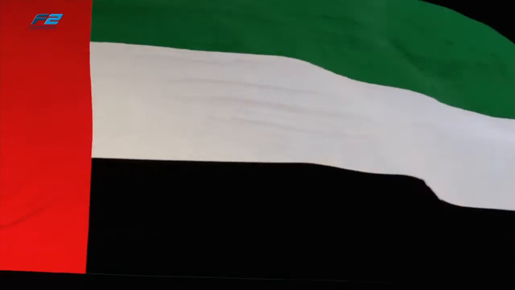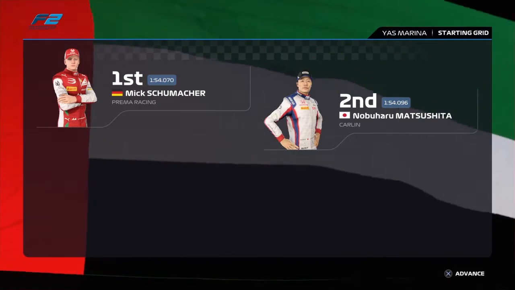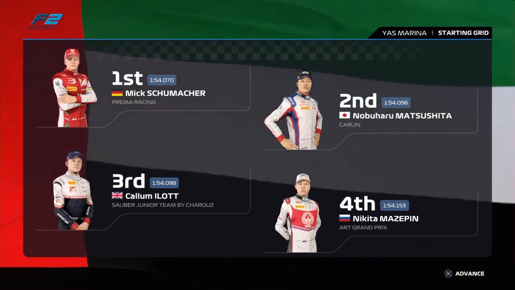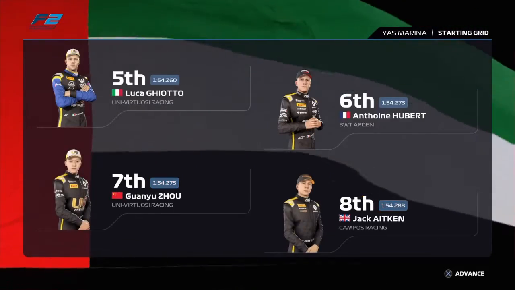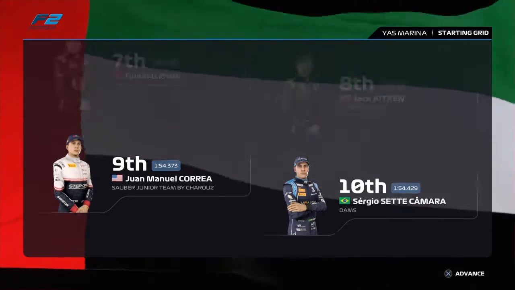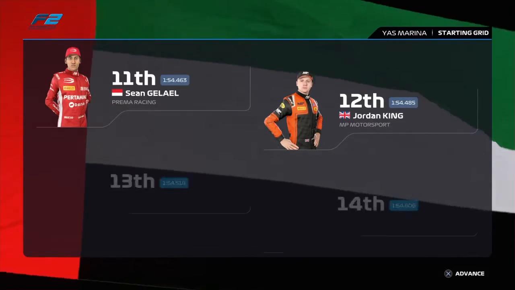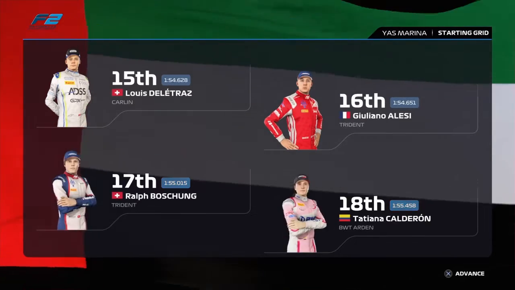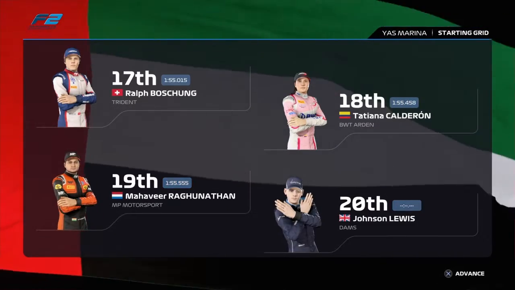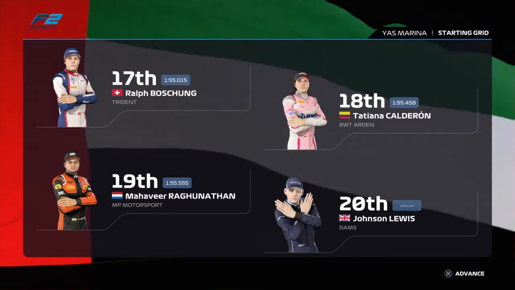With that then, let's run through the grid order. Mick Schumacher lines up on pole position, and it's Nobuharu Matsushita alongside. Looking down the rest of the grid, we have Ilott, Mazepin, Luca Ghiotto, and Hubert, Jo, Aitken, Correa, Sergio Sette Camara, Gelael, King, Dorian Boccolacci, and De Vries, Delétraz, Alesi, Boschung, and Tatiana Calderon, Raghunathan, and Lewis. And now it's time to head down to the track.